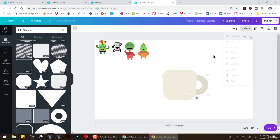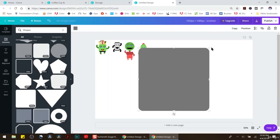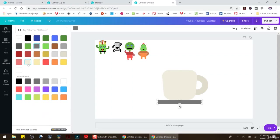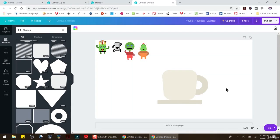And position it backwards, and bam, there you go, coffee cup. Now, if you wanted it on a saucer, obviously there's a ton of different ways you can make a saucer. The easiest way would be just to take a rounded rectangle, plop it on there, use that same slightly darker color, and bam, there you go. That doesn't look as good.